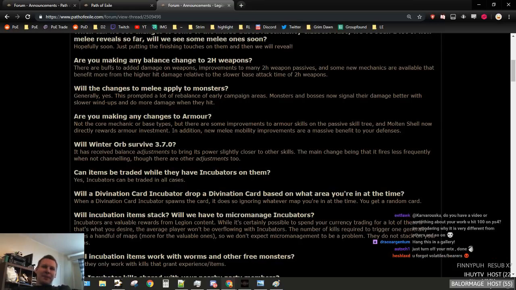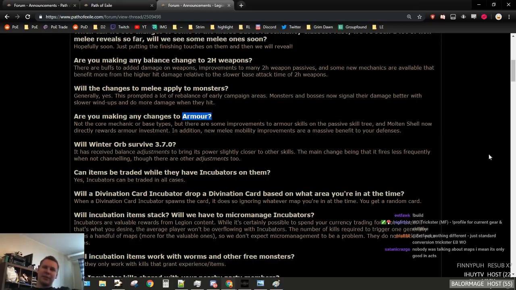Are you making any changes to armor? Not the core mechanic or base types, but there are some improvements to armor skills on the passive skill tree, and Molten Shell now directly rewards armor investment. In addition, the melee mobility improvements are a massive benefit to your defense.